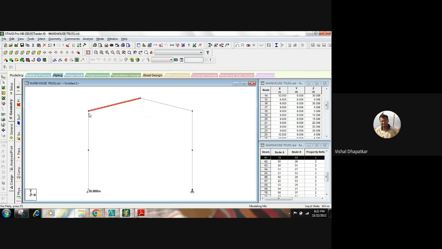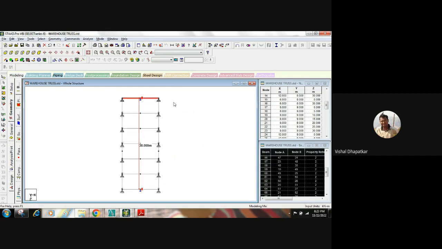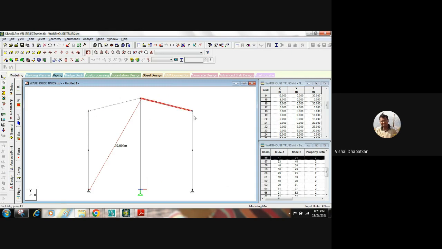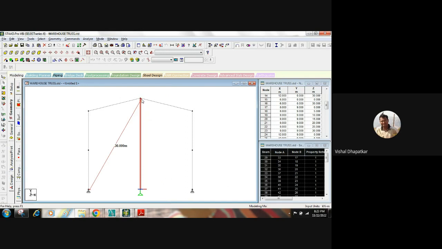So whatever horizontal force is there, when the force is in the x direction, that will be taken care of by the moment connection, and in the z direction it will be taken care of by the bracings. But in the case of the gable end column, the x direction will be taken care of by the moment connection at these two ends. But when the load is acting in the z direction, the load will be acting on this column also. But this column does not have any tie in the z direction, right? We do not have any beam or anything.